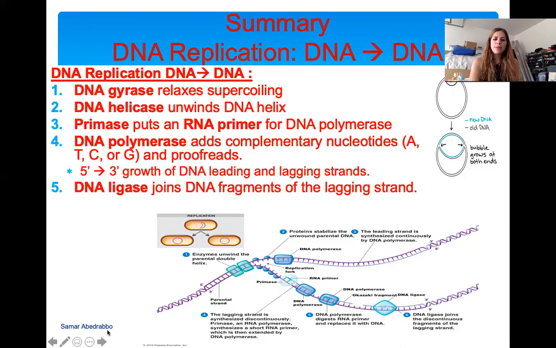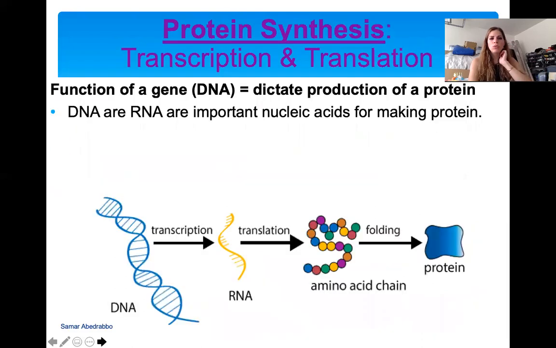So this was DNA replication. In part 2 of this lecture, we'll talk about protein synthesis, but I wanted to separate them. So the first part is DNA replication, so take time understanding that. And then in the second part, we'll talk about how we use DNA to make protein. And that's where we will talk about RNA again. Just take time really understanding DNA replication.